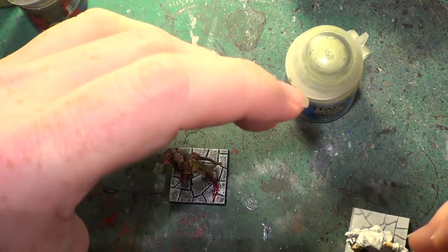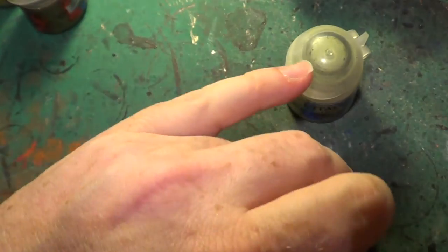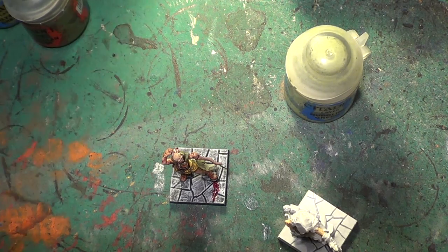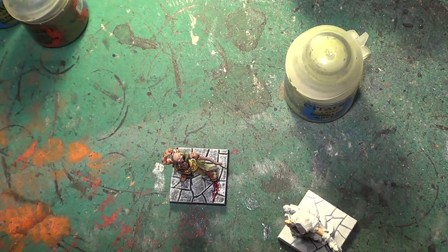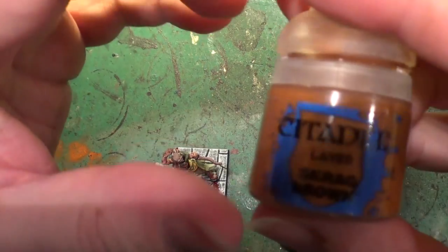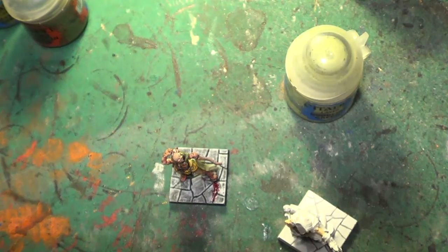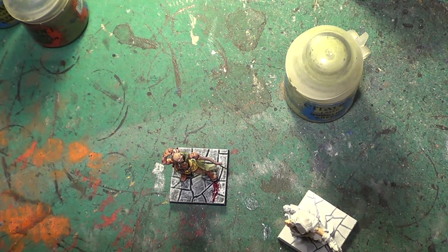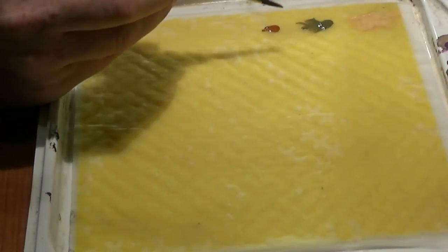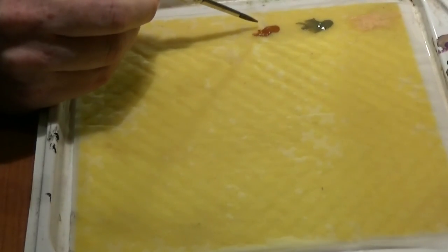Side, I think. Now, these bits I said we'll use War Boss Green and Scorpion Green, but I'm thinking of other areas as well. So I'm going to start off before we go any further with Scrag Brow. Okay, and the Scrag Brow is going to be going onto as many areas as I can put it at the time, for the time being. So I'm going to put a bit of that out.